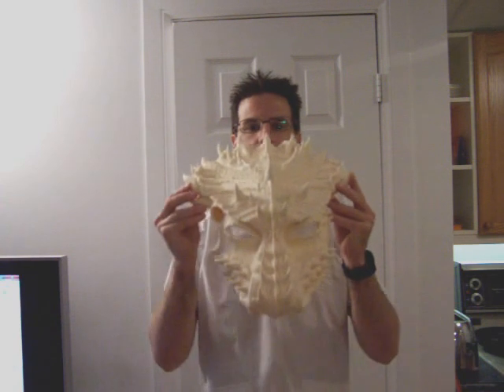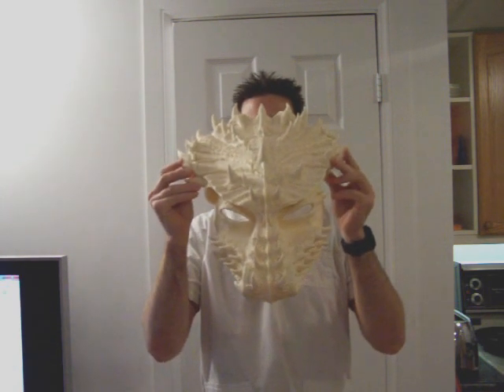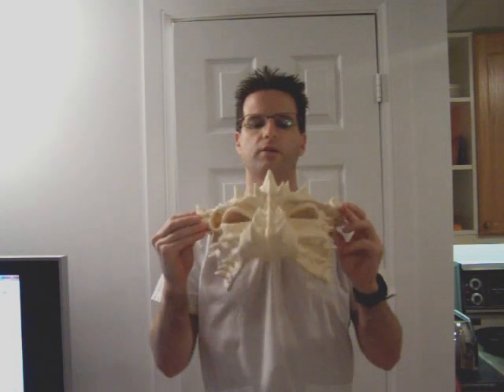This thing has been a long time in the making and finally I was able to pull the first one out of the mold. There are some tweaks here and there but overall I'm really happy with the design, the fit, and the mold itself. I was really scared because of the detail that's in it, but here it is — my custom dragon predator mask.